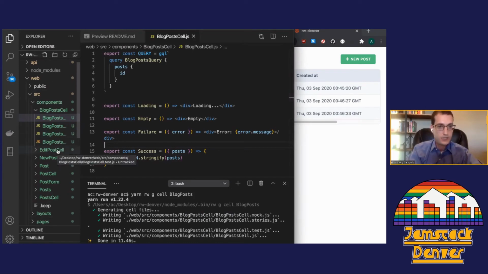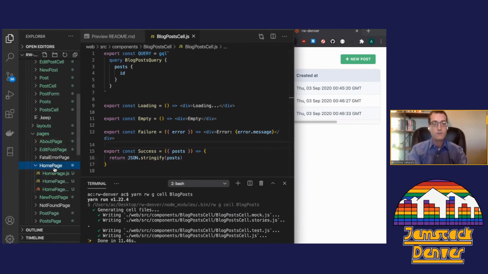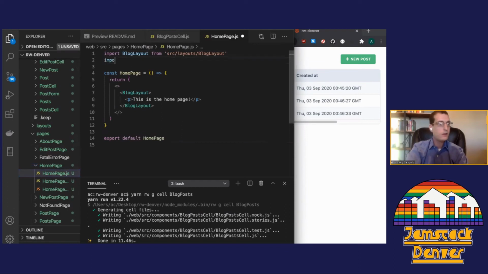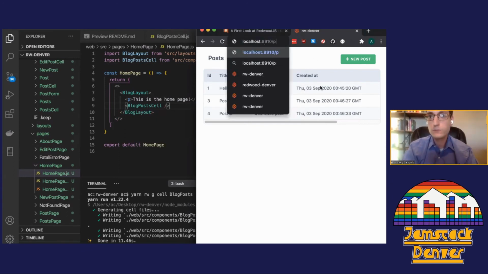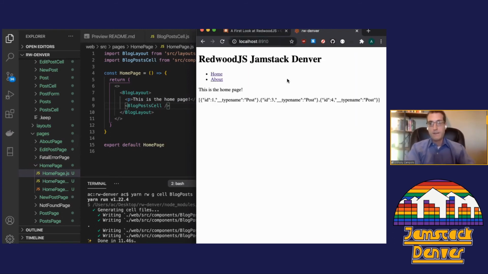into our project. So if we go to our home page, we're going to import blog posts, from src/components, blog posts. And then we're going to put it inside of our layout right under, this is the home page. And this is just going to be a single self-closing tag. Okay, so now if we go back to our home page, you saw how it briefly showed loading. It shows the loading state while it's loading the data, and then it's rendering out our data. Right now, it's just rendering out the ID, and it's letting us know what the type is that we're getting. So the type is post.